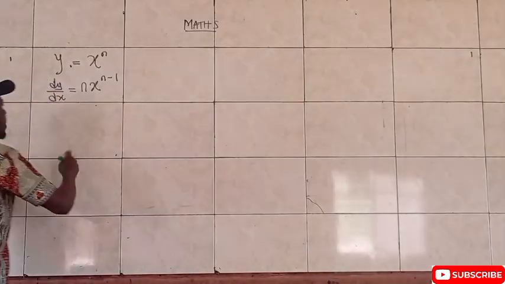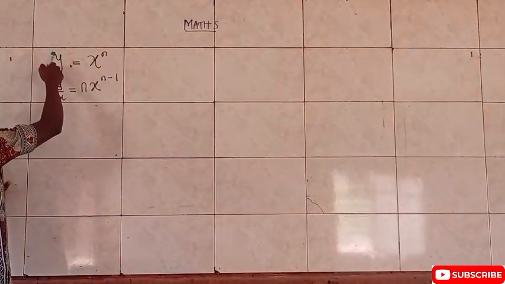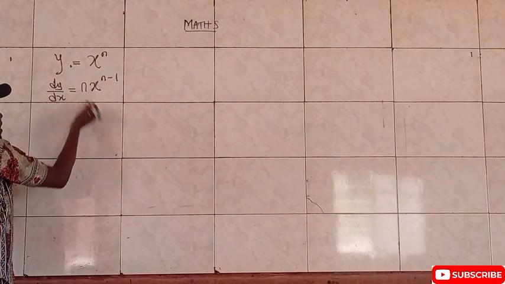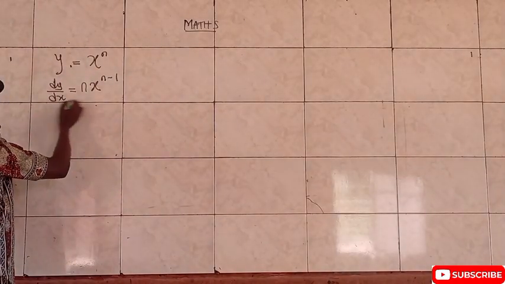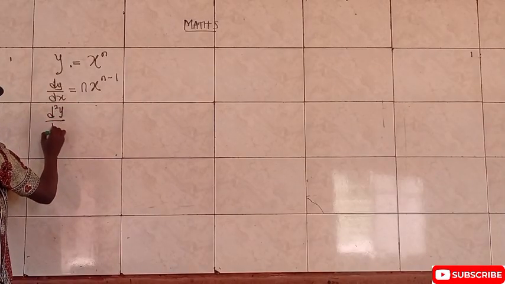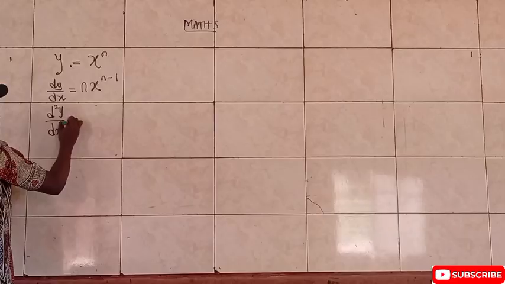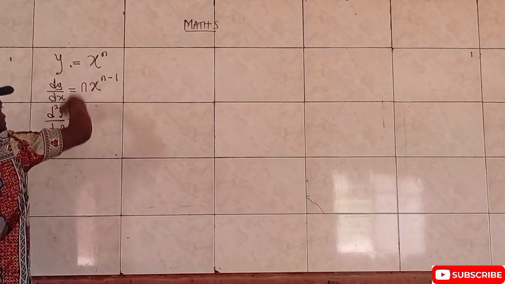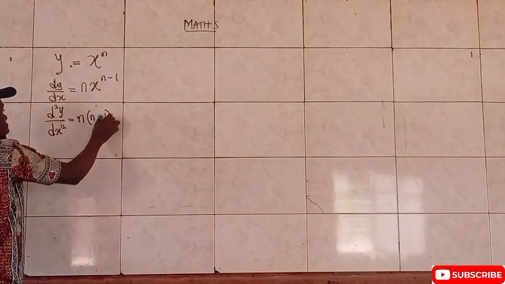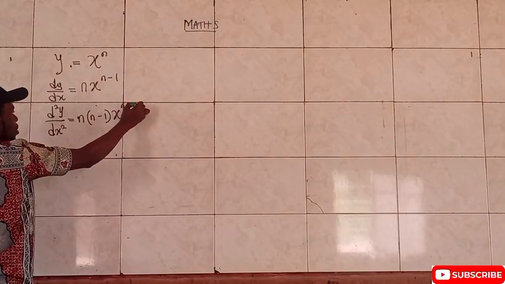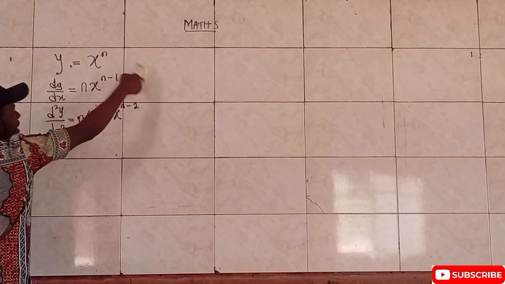So let's take an example. This is called the first derivative actually, you understand? If I want to take my second derivative, it means I'm differentiating this one twice. It becomes d squared y over dx squared, and then n is here already before. This one will come to the back, and then become n minus 1. Now we have x raised to the power of n minus 2, because it will become minus 1 minus 1.